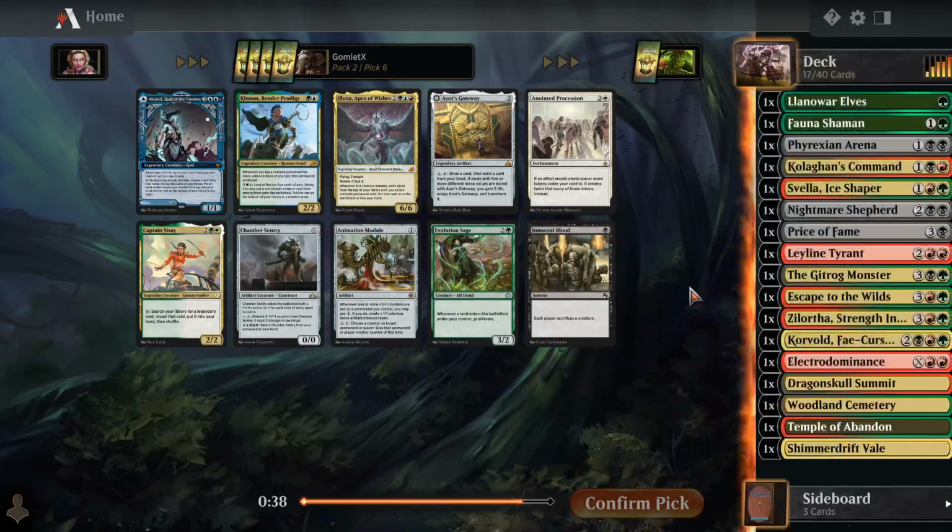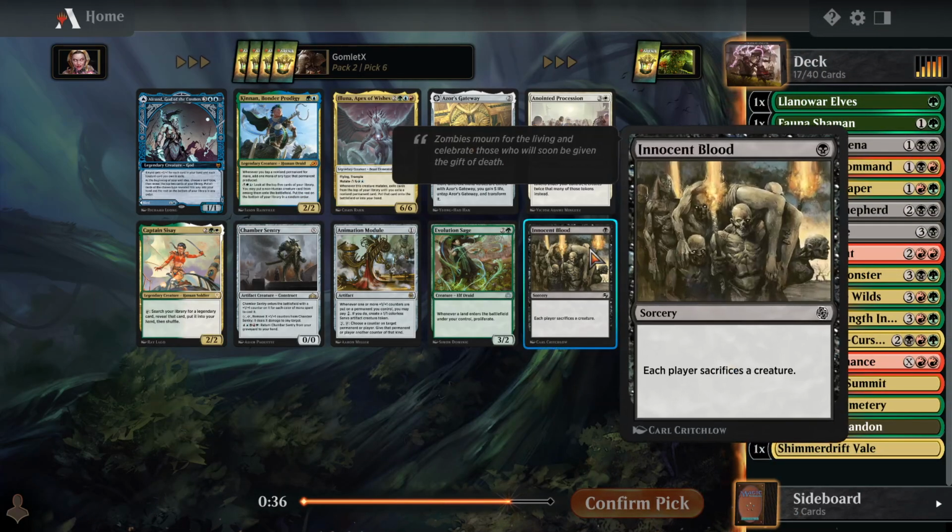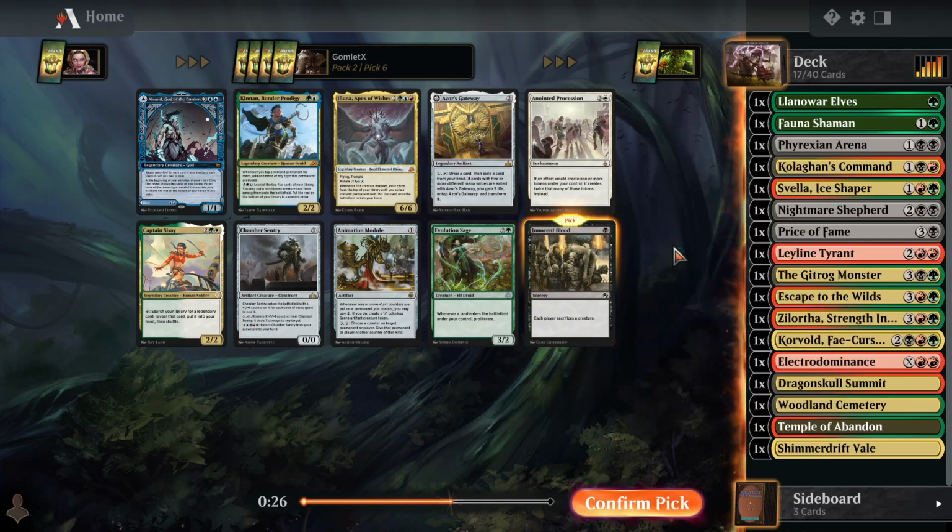Now, what do we got? Innocent Blood. Each player sacrifices a creature. So with this, ideally, we cast this when our opponent only has one creature out and it's a good creature. It also works with our Korvald. It's a very cheap piece of removal, essentially.